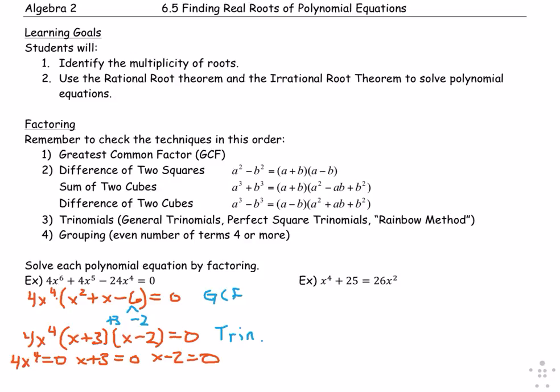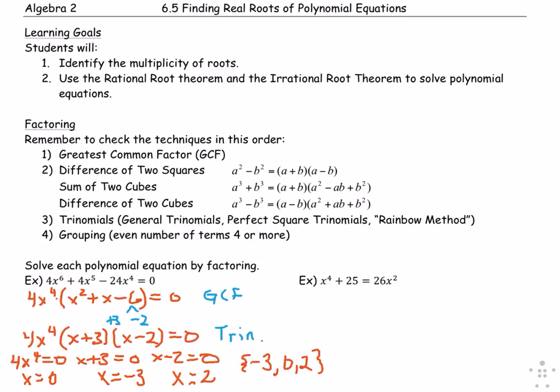So here I divide both sides by 4, and I'll get x to the 4th is equal to 0. So what do you raise to the 4th power to get 0? Well, just 0. And so I have found all of the roots of this polynomial equation. Don't write repeats more than once. So we have negative 3, 0, and 2. I like putting them in numerical order for readability.